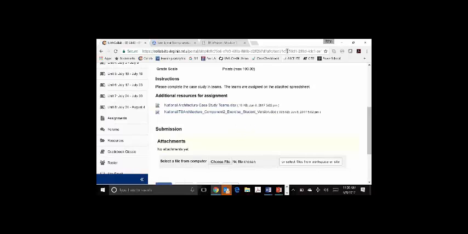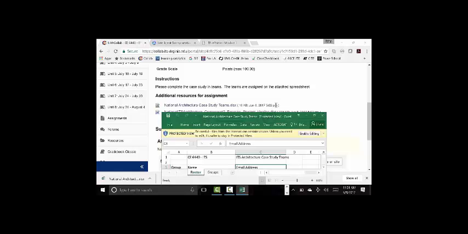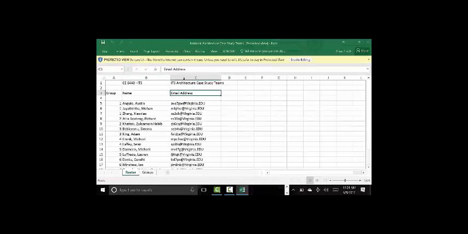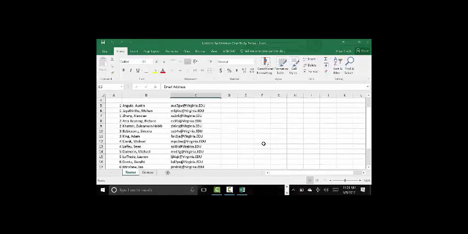Now, this is something I think is much better done in a team as opposed to by yourself. So I've gone ahead and assigned you teams for this case study, and you can find the team assignment right here in the assignment. And you'll see I've just randomly matched you up. Almost all the teams are 2 people, but Team 1 has 3. You'll see here the names of your teammates and email.